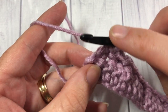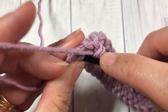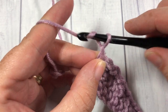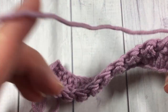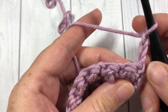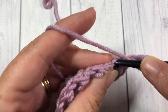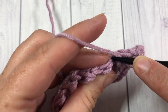When you come to the end of your row, you're going to work your final slip stitch into the top of that chain 3 that was at the beginning of your previous row. You're then set to chain 3, which will count as a double crochet stitch, and turn your work. You should now see some of that subtle texture coming on the other side. For row 2, you're going to skip that first stitch because your chain 3 counts as a stitch. Into the top of the next double crochet, work a double crochet stitch, then double crochet into each stitch across.